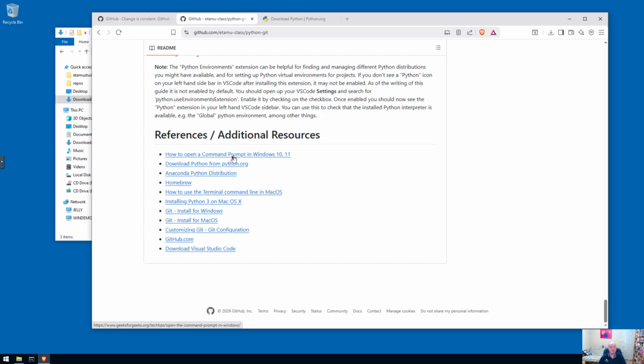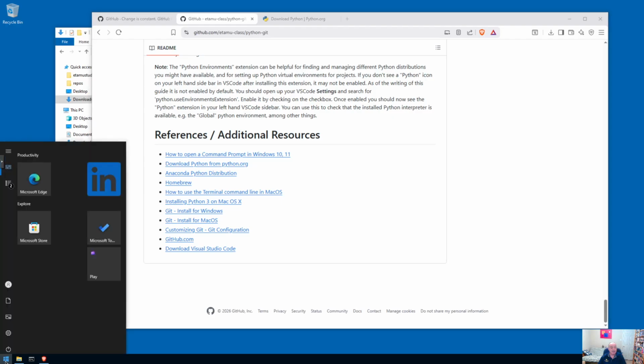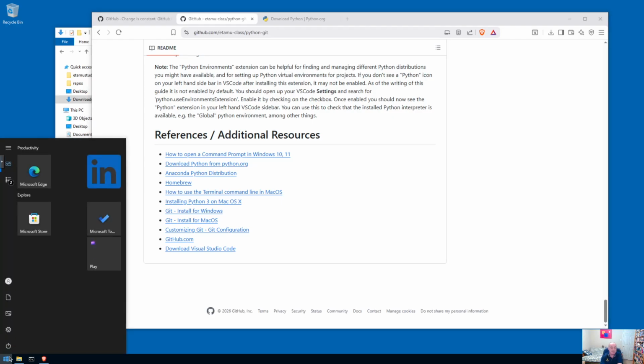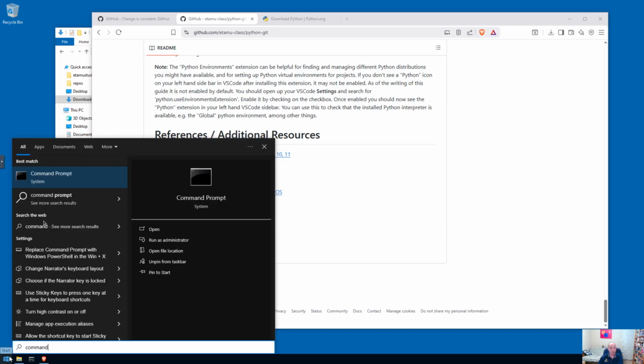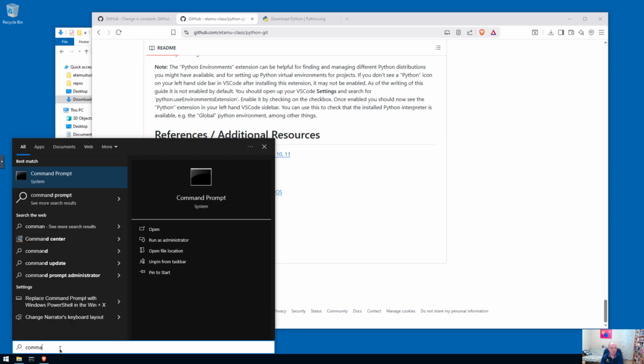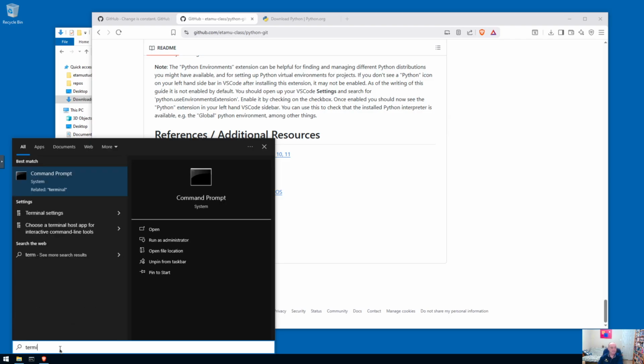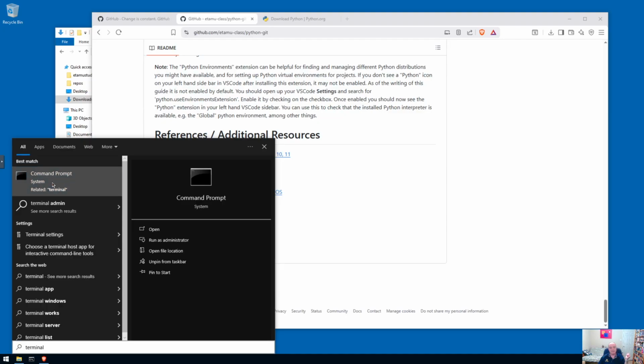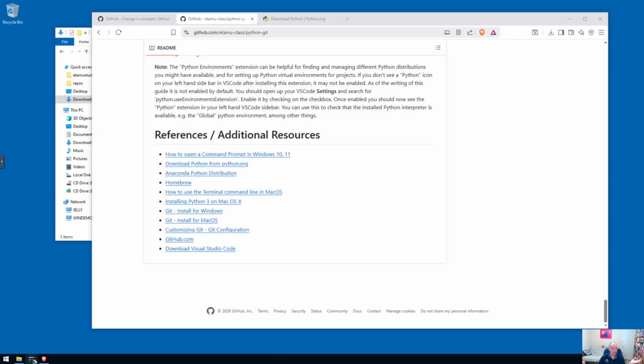And again, I'll also put these in my video about how to open a command prompt in Windows. I usually just open the start menu and do a search. So I just search for command, or terminal would probably bring it up too. And since I personally use terminals quite a bit, I usually just right click on that and pin it to my taskbar, so I can always open it there.